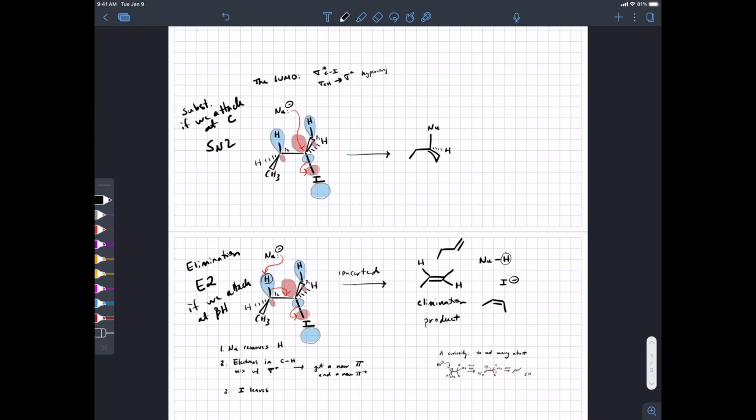Okay, so right away from the beginning, because you know what the LUMO looks like, you're aware of this possibility for two other reactions. That way, two different reaction consequences. That way, when we tell you at the end, oh yeah, by the way, SN2 and E2 compete with each other under certain circumstances, you're not going to be like, whoa, I never saw that coming. Why do I now have to memorize that? Hopefully this will get built into your understanding of the structure and reactivity of these organic molecules.